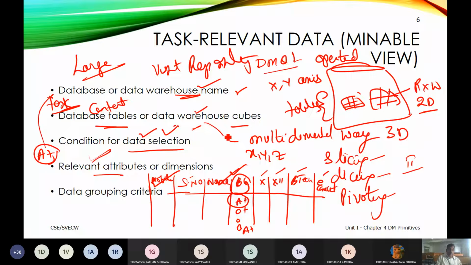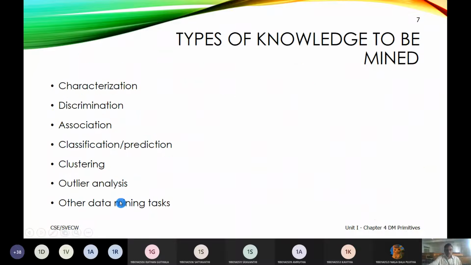Now, we need to eliminate the irrelevant attributes because of space complexity, because of time complexity. So there is no reason putting students' MCET rank, 10th class marks, BTech marks or intermediate marks into this query. Of course, the master database will have all the entries, but my question was what is the blood group of the students and give the contacts for A positive. So I need to be very specific in bringing those things. So that is where we need to make a grouping, etc.